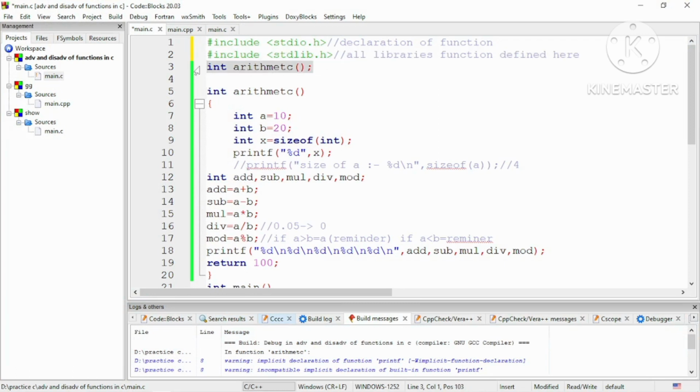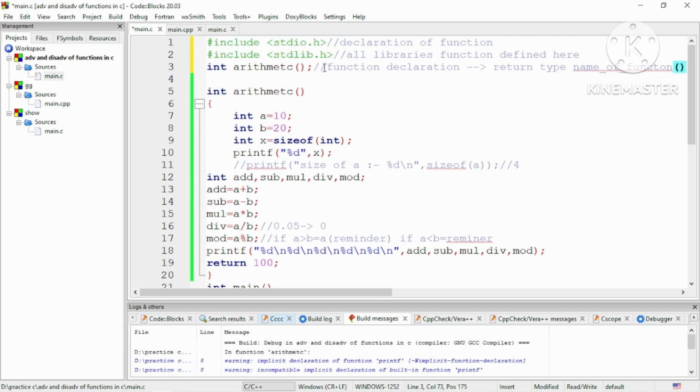That is, first we have the return type. This one is a function declaration. Here we can see that first of all there is a return type, and then the name of the function, and then parentheses, that is, round brackets, and then a semicolon.